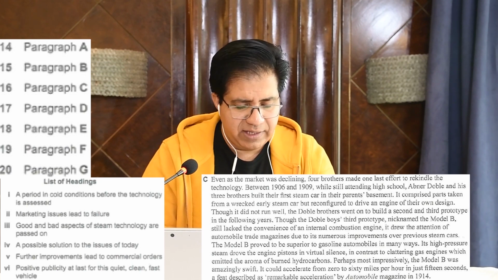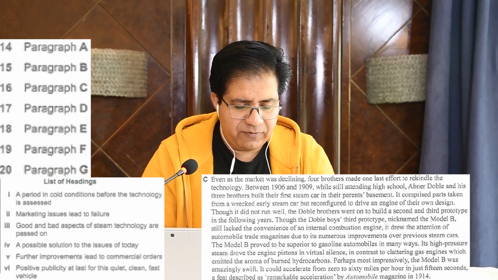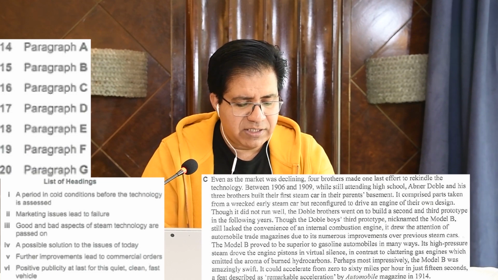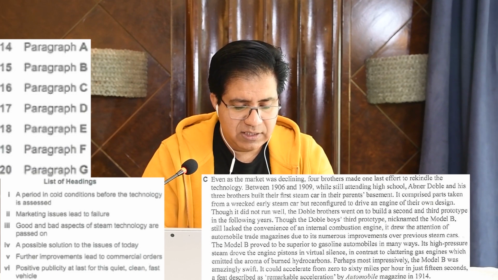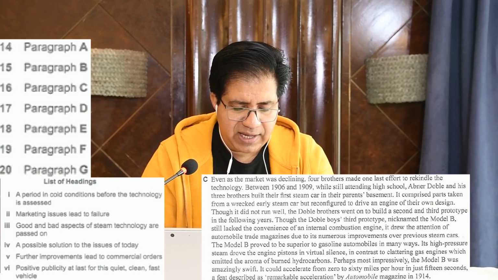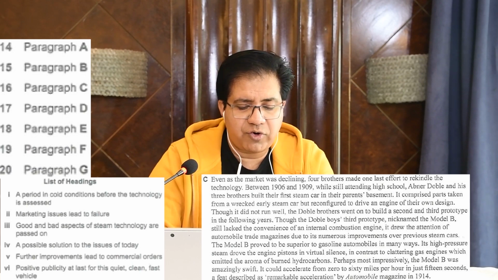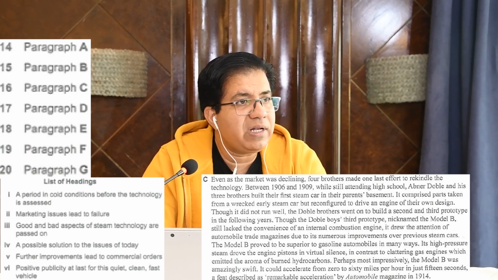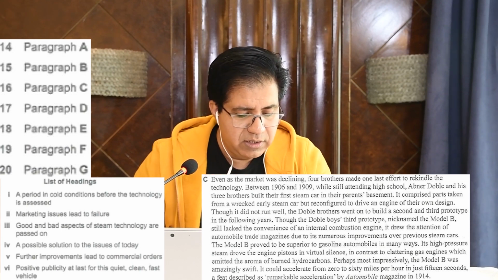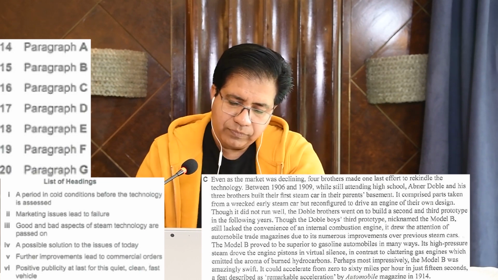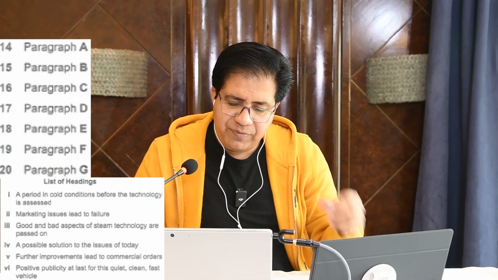What is the word for quiet? Silence, virtual silence. What is the word for clean? Emitted the aroma of burned hydrocarbons. Yes, swift is for fast. So find a word for clean. Its high pressure steam drove the engine pistons in contrast to clattering gas engines which emitted aroma. Okay, so in contrast means it did not give any aroma, right? Okay. Now what are we left with?